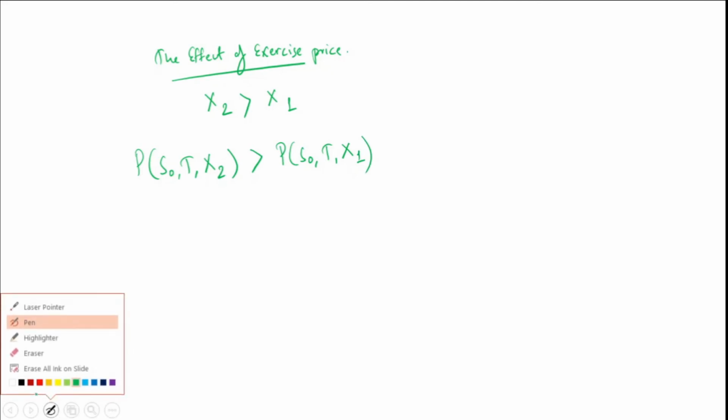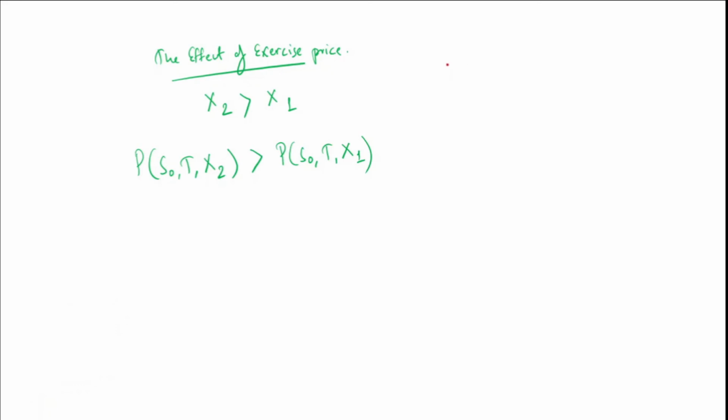Let's see with an illustration. We have a stock called K. The value of K today is 300, and we have exercise price X1 of rupees 400, and exercise price X2, which should be greater than X1. This is the given condition. Let's say 450. These are the given conditions.